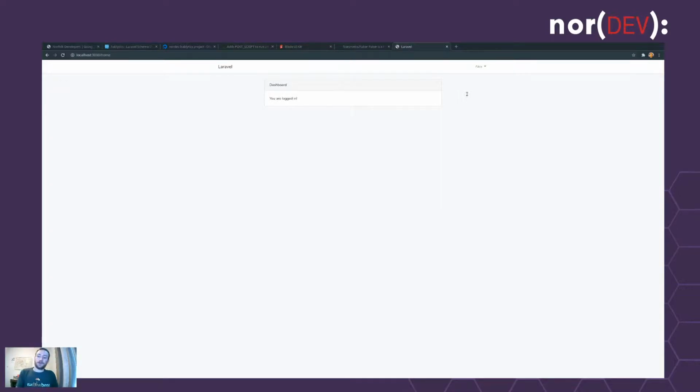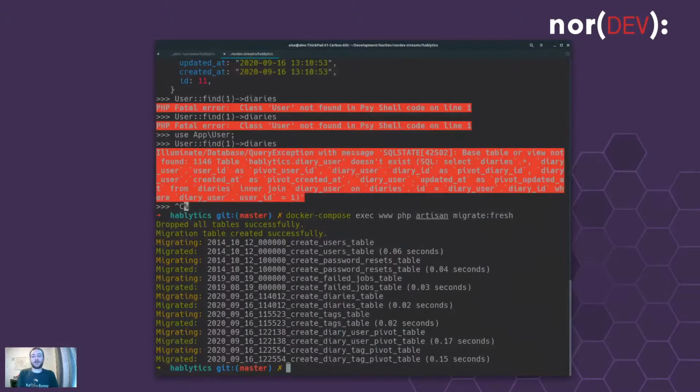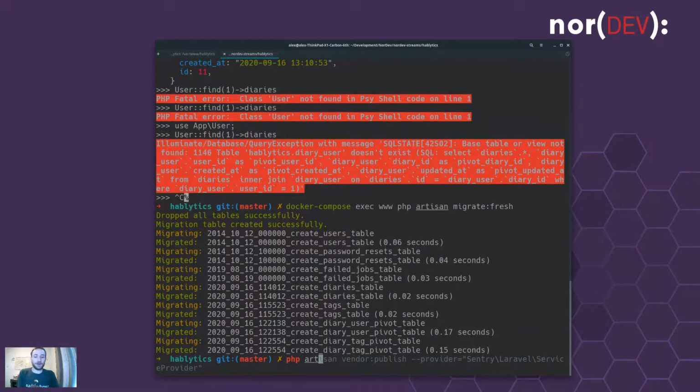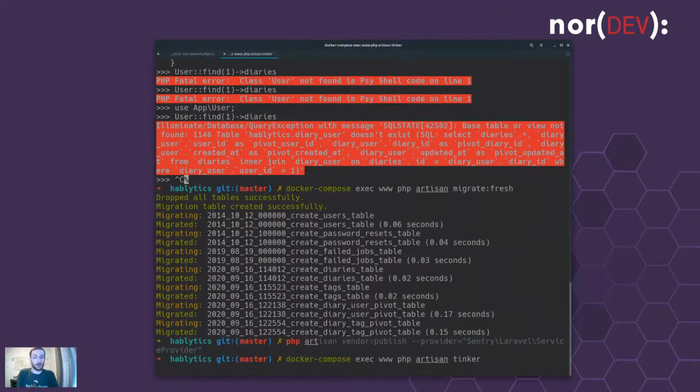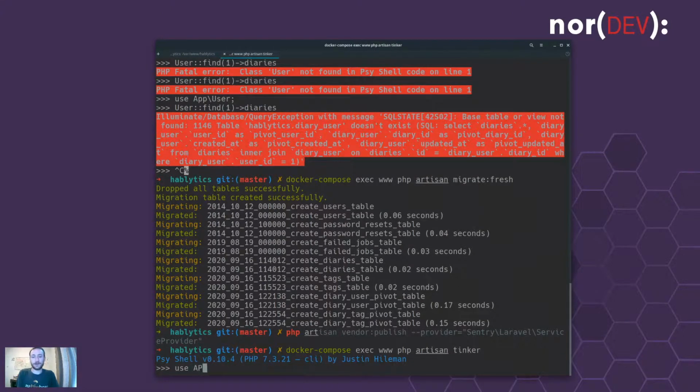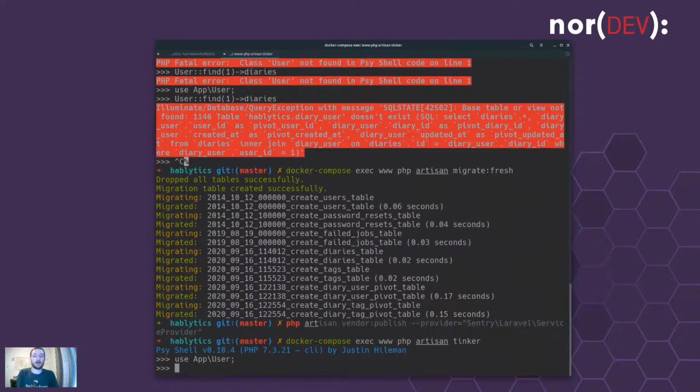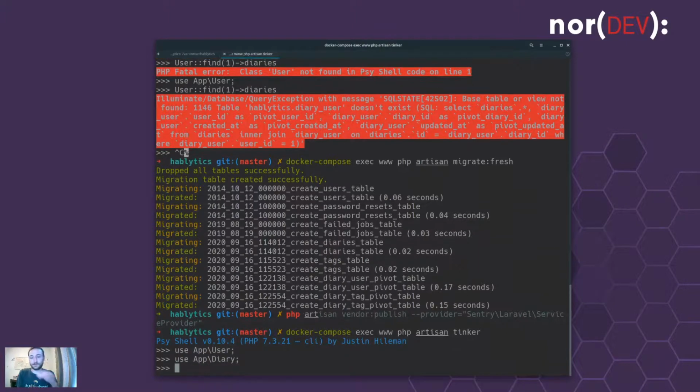Alright, so now we can go back to the terminal and back to the world of Tinker, because we do actually have the correct pivot tables now, or at least I suspect we do. So we're going to import the user. We're going to import diaries.